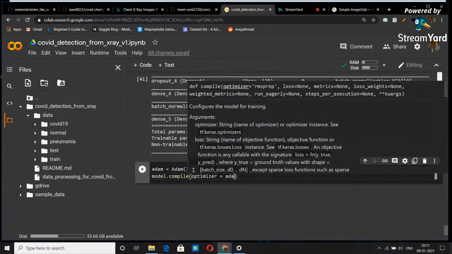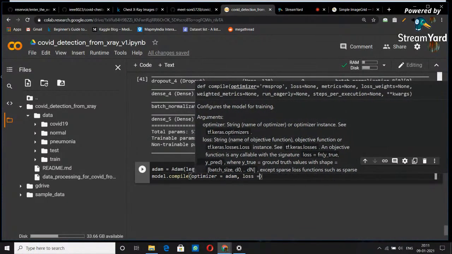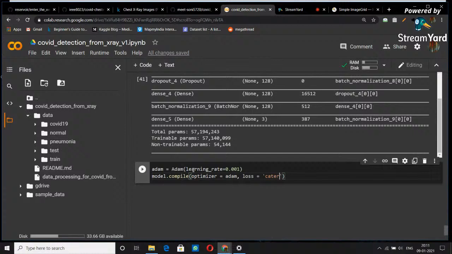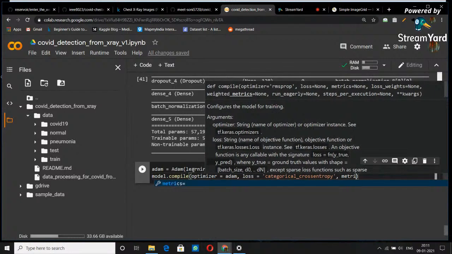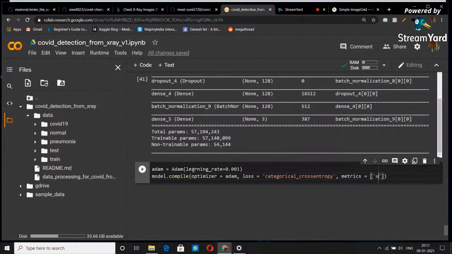Optimizer is equal to Adam, loss is equal to sparse categorical entropy, and metrics to see the accuracy. Okay, that is done.